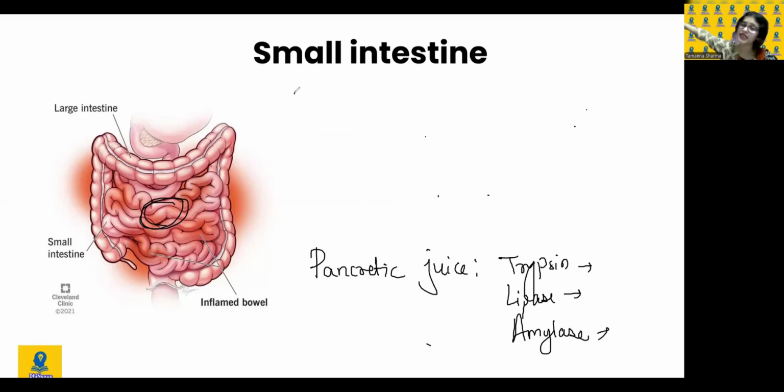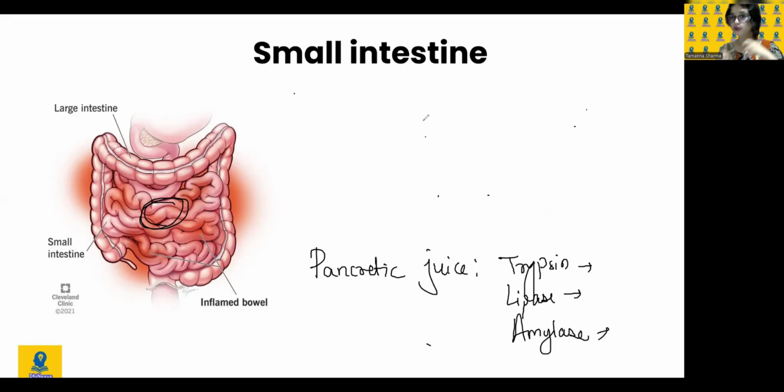It is of several meters, but you know, when you fold something like thread and keep it coiled like this, and when we open it, it's so long, right? Same way, small intestine is also very long, but it is coiled. It measures up to several meters. For herbivores, it's longer, but for carnivores, it's shorter. And I'll tell you the reason later.